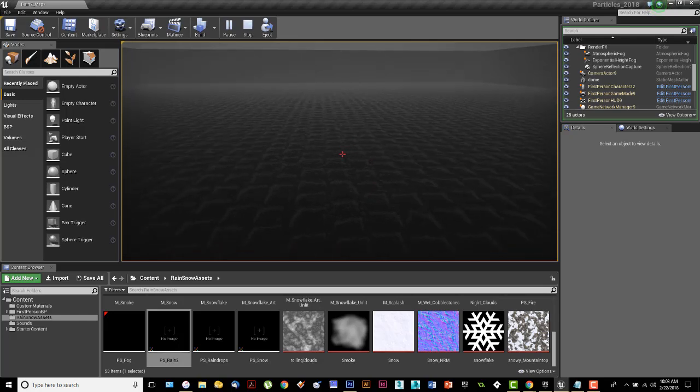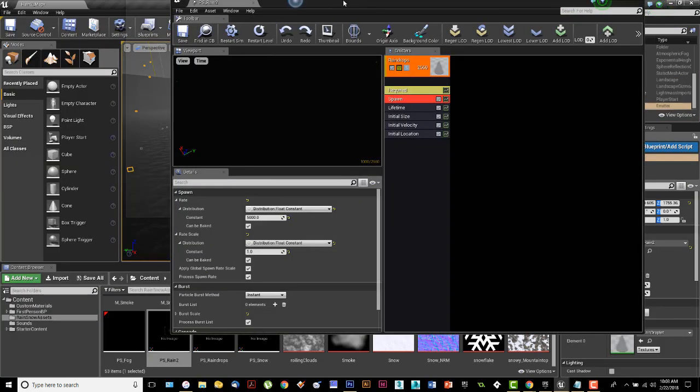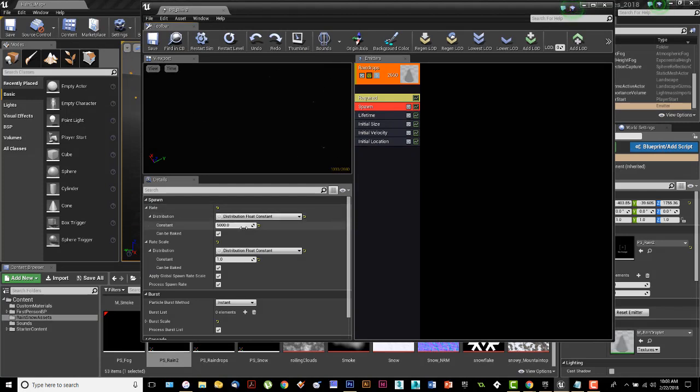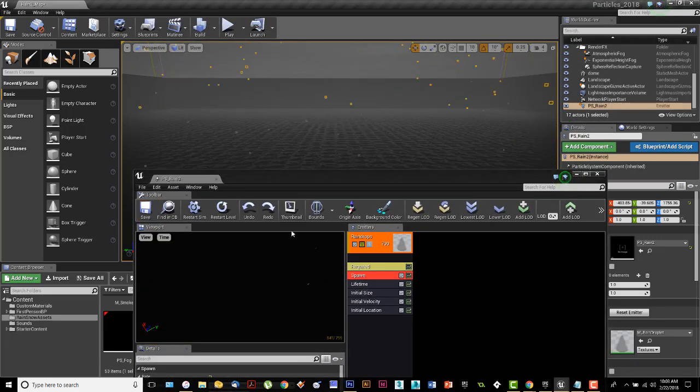You don't really get a lot of rain. You don't really notice individual raindrops coming down, which is why I have that set at only about 1,500. Okay. Now, one last thing I want to show you on this before I break it, and then we'll do the splash as a separate video to break this up just a little bit. I want to talk about the display of your particles on your screen. This is intensive, all right?